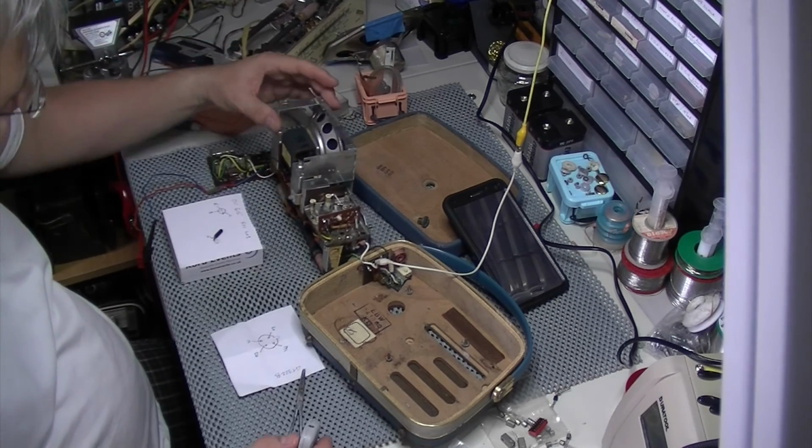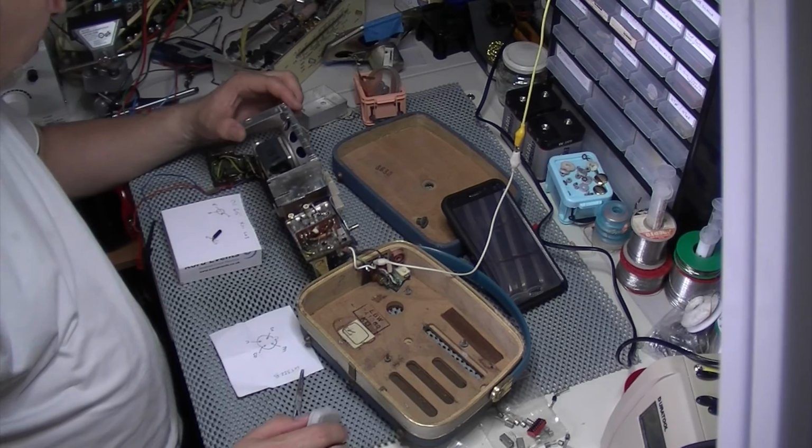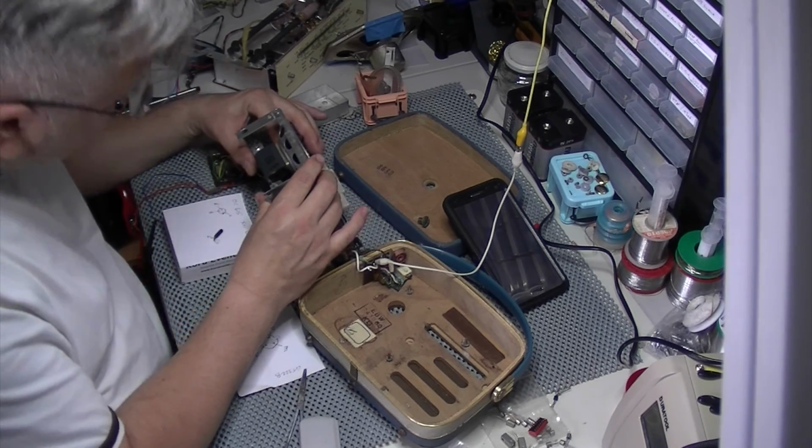A bit of a clean up, and then decide what to do with it. And check some of these electrolytics. There's not many in here, actually. Digging in underneath that speaker there.